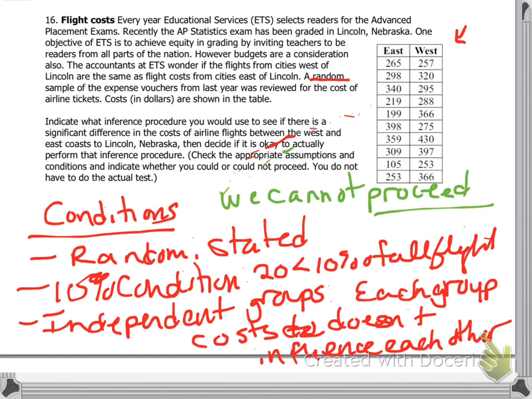Okay, I think I did forget to do one thing. I said decide, indicate which reference you would use, and this is a difference of mean. I did forget that. Okay, so you don't do a matched pair. Okay, so that's all you have to do here. Do you see, we're at a point now in the class where you're not going to do a problem full out, the conditions, everything. You're just going to ask for pieces. Hopefully you see that.